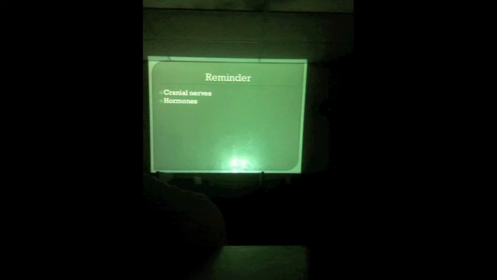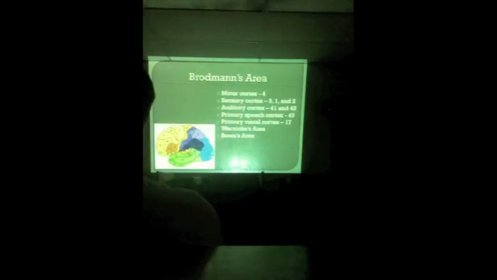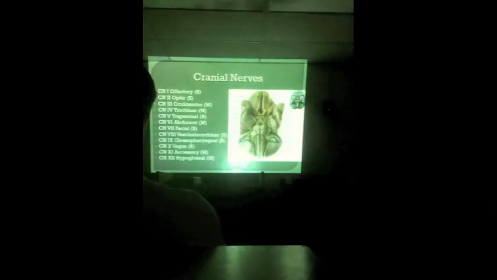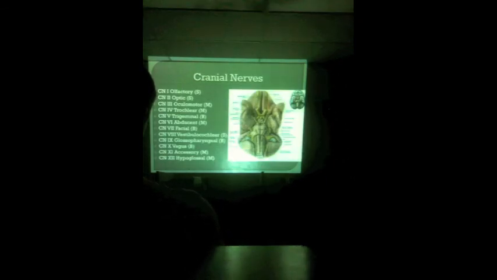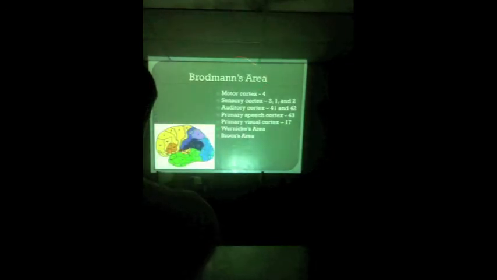And then, I'm not going to go over them verbally as a group. We've already spent a lot of time with slides, but just so you know, these are also part of the PowerPoint. When I post this on Alima, you've got limbic system stuff again, cranial nerve stuff again posted with this, and also a reminder about the Brodmann's areas, because that's now more in the past. We looked at the different regions with Brodmann's areas, what they did, the lobes, what they did, Wernicke's and Broca's areas. So they're at the end of the PowerPoint also.